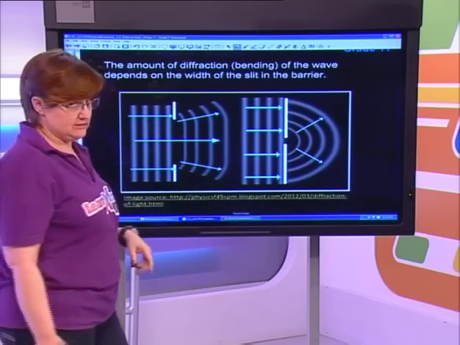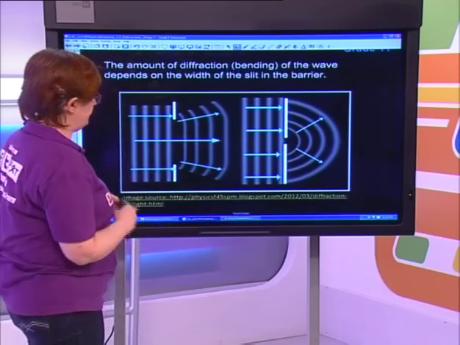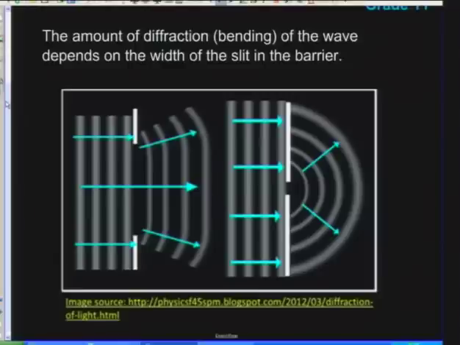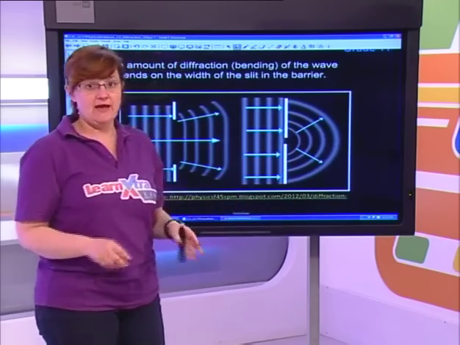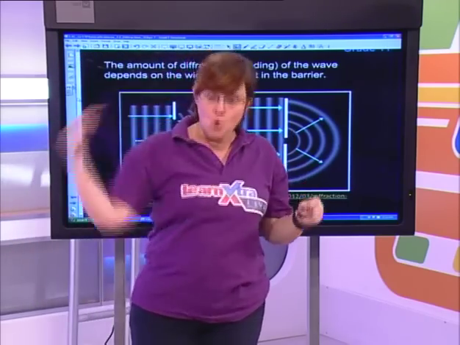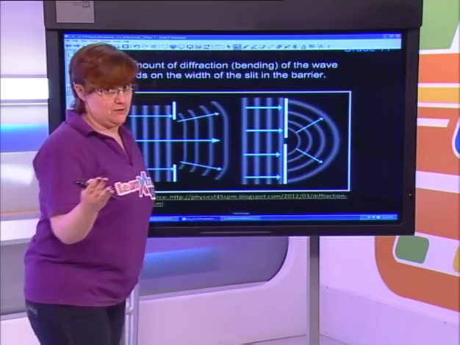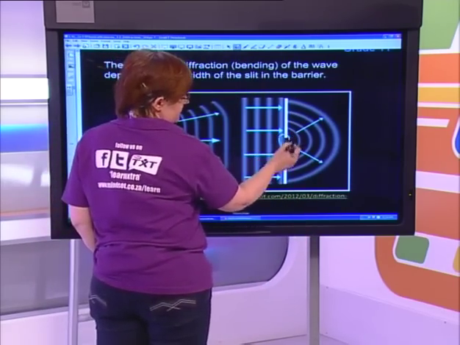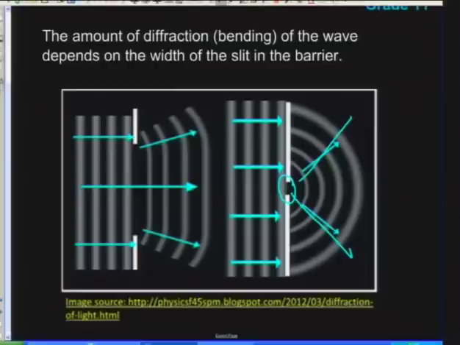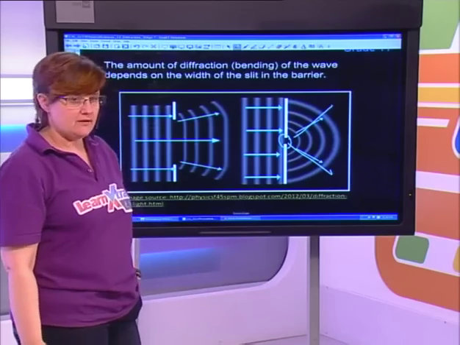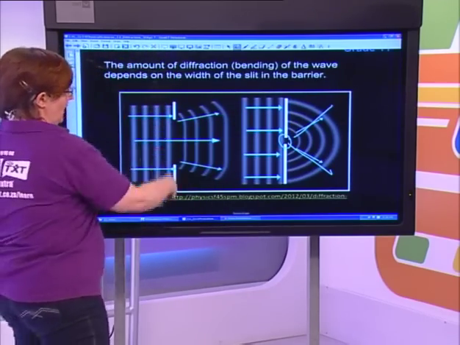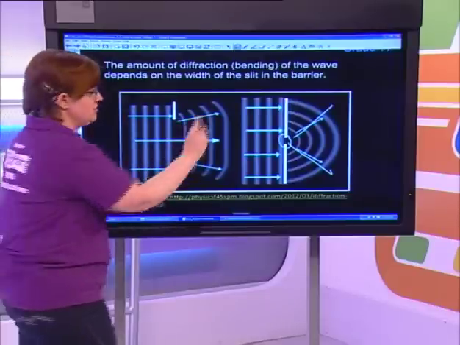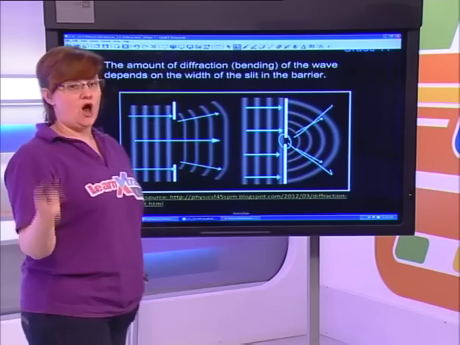So I said to you how much it bends depends on the slit. Okay? So it's really easy to remember. If it's a wide opening, little bending. Wide opening, very little diffraction. Small opening, lots of diffraction, okay? So the smaller the opening, the more it bends, okay? And in fact, that's what's happening with the laser, is the laser is going through a very tiny little slit, which then creates this big pattern around it, okay? Big pattern around it, very important. Lots of bending. Okay, I'm hoping we're getting this. Wide slit, very little bending, very little diffraction. Small slit, lots of bending, lots of diffraction.